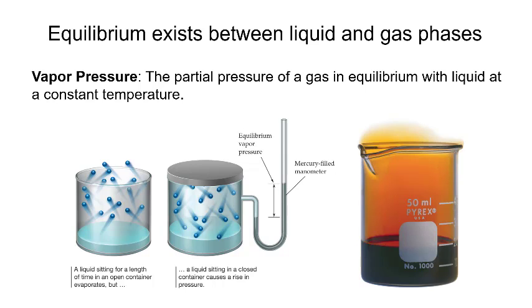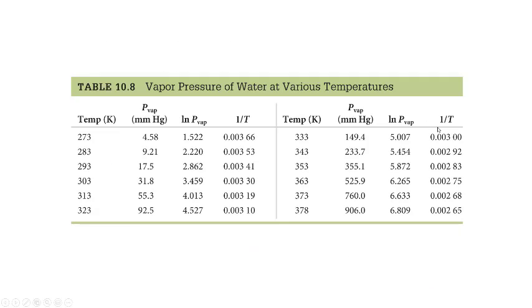Okay, so if we take a look at the vapor pressure of water at various different temperatures, we can see that as the temperature goes higher and higher, the vapor pressure gets larger and larger. And that makes sense because we're having more and more energy for that water to escape.